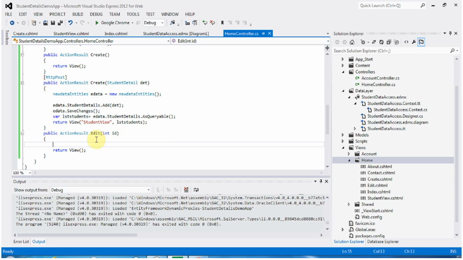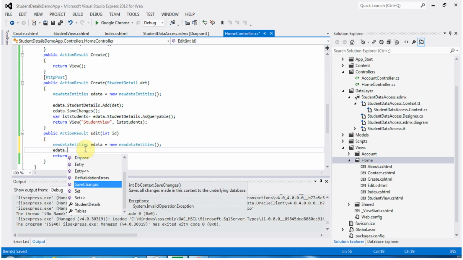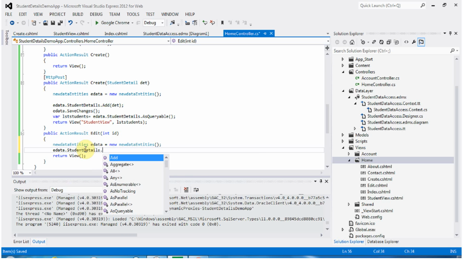Now we call the new data entity. When we press edit, we need to find which ID we are editing, and we need to send the data to the edit view. To do that, we have the data entity edata, and then we need to find edata.student details.